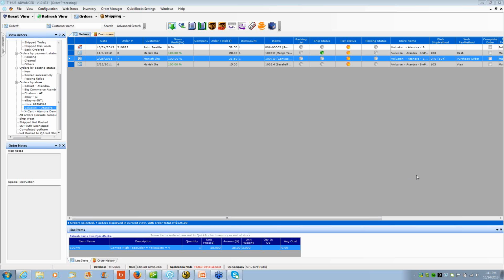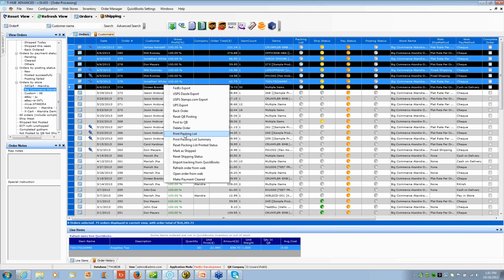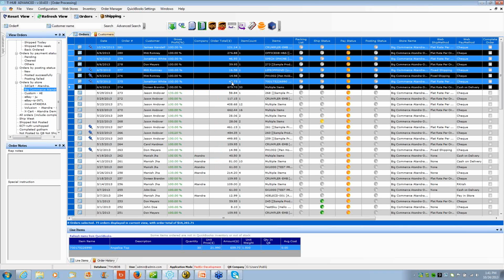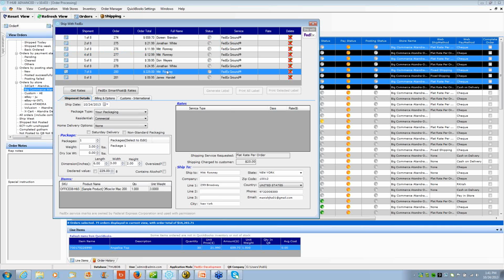Jeff Harris says, please show the bulk order method batch again. Okay, I can quickly show that. Go back to this one. Let me reset all the shipments. So click on select multiple orders, click on FedEx. So all your selected orders are displayed here. Order number is there. It shows who it is to, and then you say get rates. It gets rates for all those shipments, and then you say generate label, and it prints the label for all that in your batch.